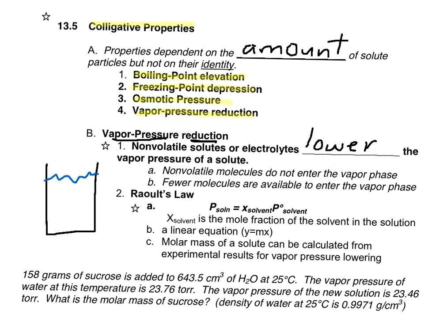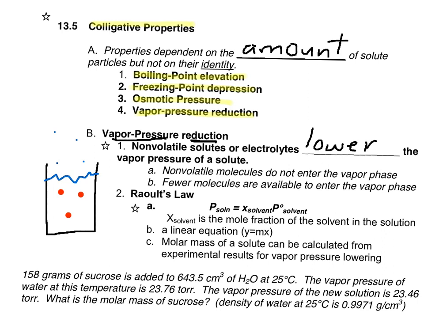So let's take a look at this and see what's happening. If you have a beaker with some water or something in it, the water particles are letting off a gas. We call that vapor pressure. The water particles are able to use energy to overcome intermolecular forces and turn into a gas. If you take, though, a solute, like salt or something like that, and put it in the water, then it will form attractive forces between itself and the water particles, and it holds some of those water particles in. And so the vapor pressure will actually go down because it's releasing fewer particles.